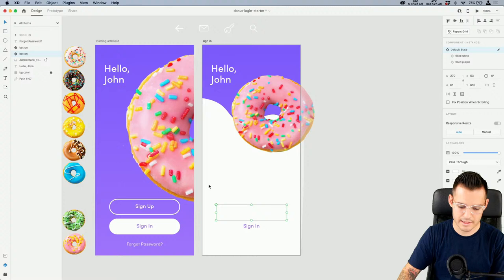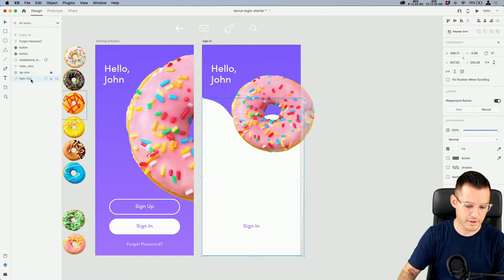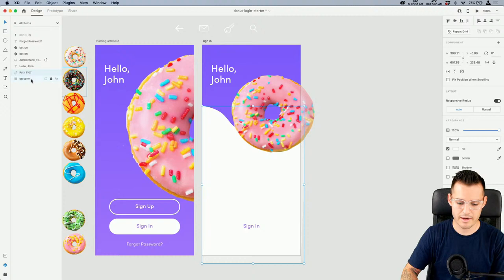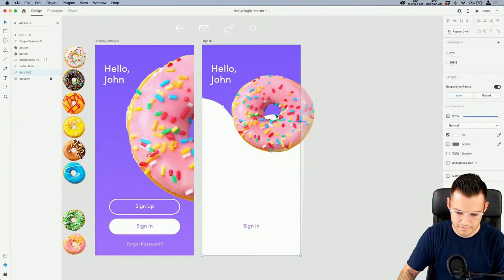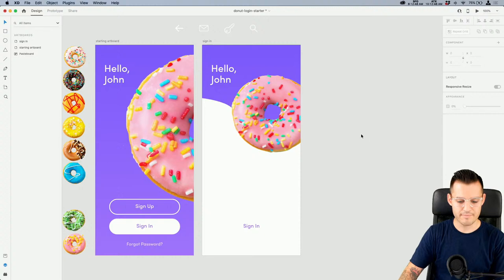Where did that background thing go? Where did it go? Our path, here we go. We want it to be above the color and we just wanna bring it down. I just didn't like the little peak that it was making there. So maybe we just affect that peak by taking that Bezier curve, something like that. That's pretty cool. Just a little bit of swoopiness, nothing too serious, okay?